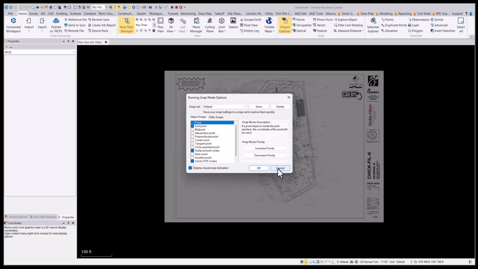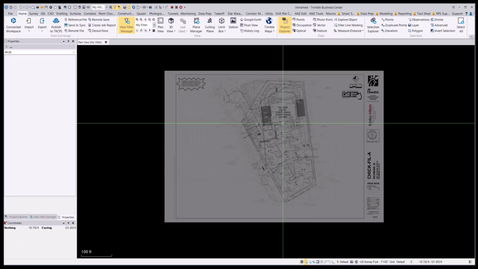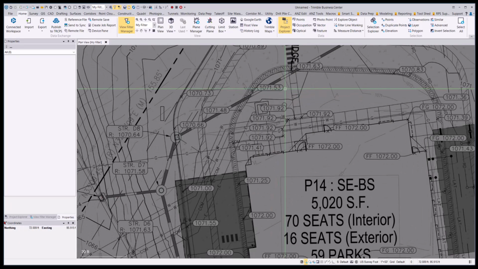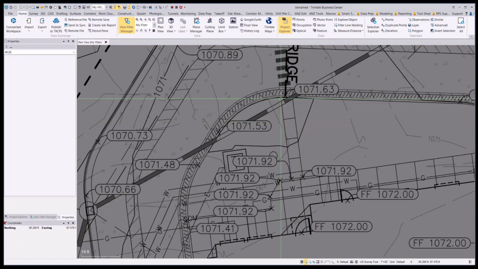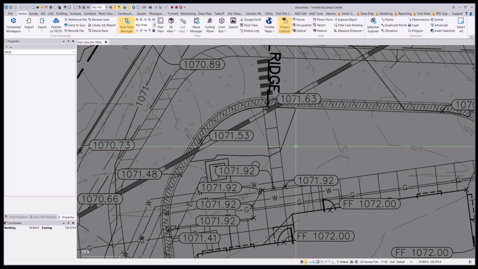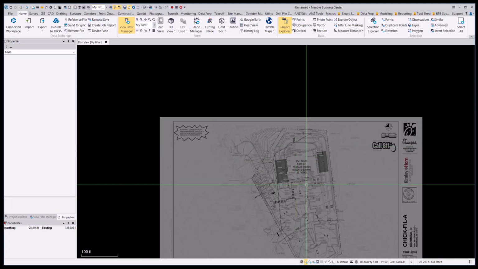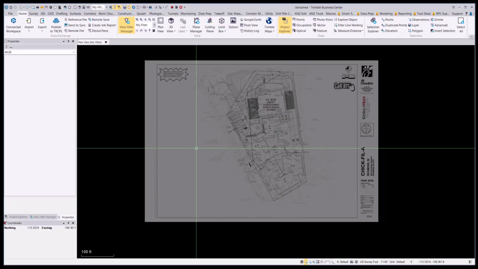So we want to use the georeference image so that we can use this vector PDF nodes. What that does is it gives us a little better accuracy when we're trying to snap in some of this PDF data. Okay, so we're going to do this again, and instead of deleting, actually I will.